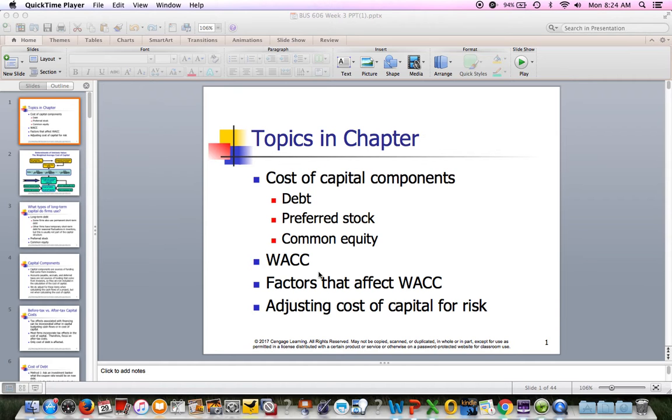So that's really what this chapter is about, and a little bit about how you calculate what the WACC is and so on. But just think about what that is: weighted average cost of capital. So we're averaging something out based on a weighting, and the weighting is basically a factor of how much of each of these components do you have in relation to the grand total of all the capital that you have. That's really what the chapter is about, with a few other things thrown in there, of course.